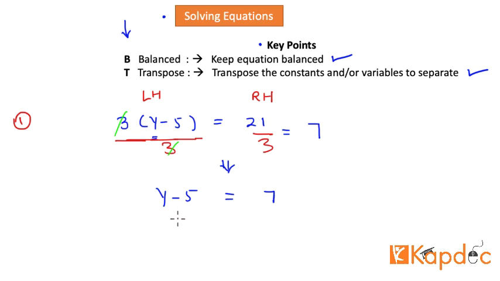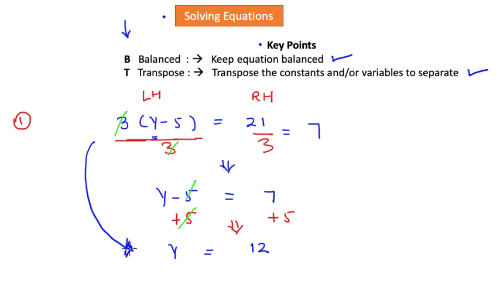And next, I still see that there is a 5 on the left hand side. I want to get rid of that. So I will add 5 on both sides. When we do this, I get another form of this initial equation, and it gives me y is equal to 7 plus 5, which is 12, because this 5 will simply cancel out with the negative 5, right? And this is your unique solution to equation number 1, right? And that is what we meant when we said maintain your balance, separate your variables, right? Well, as simple as it is, this is how you solve an equation, okay?